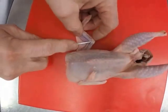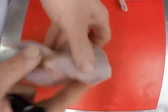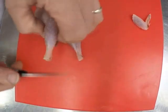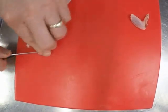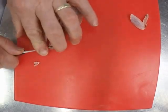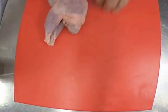Remove the winglets from the quail, tidy the top of the drumstick just for presentation.